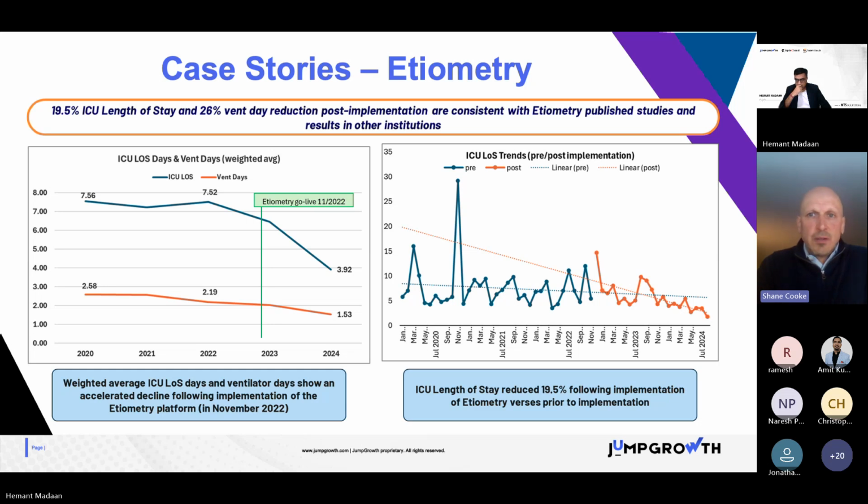So I wanted to share this as a real world example. It is a case study. It's not a published study, but it does show the true impact of, in a very complex environment like the ICU, utilizing a clinical intelligence platform to streamline communication and really impact clinical decision making. It can have a major impact.